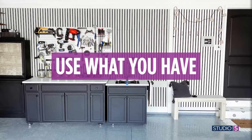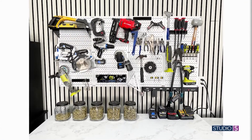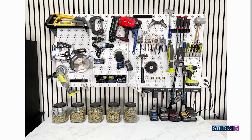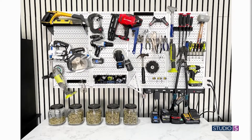This wasn't a go-out-and-buy-it-all-new sort of approach — you used what you had on hand. That's one of my favorite challenges, because if you take one thing from one room and put it in another space, it becomes brand new again. You can have fun with it in new ways. What was a piece you repurposed? The bench right by the entryway — I actually built it for my front door entry, but when I brought it out to the garage to visualize the space, it worked better there than it did at the front door.